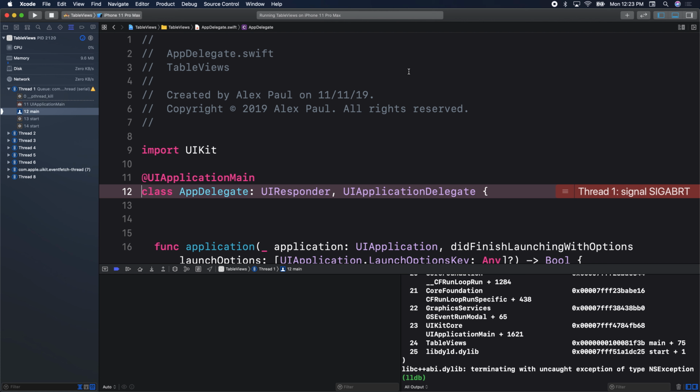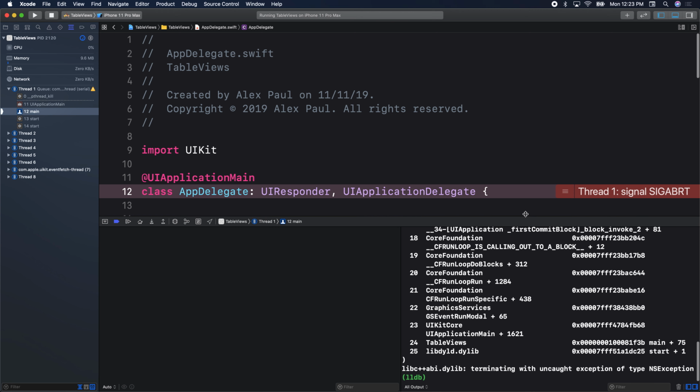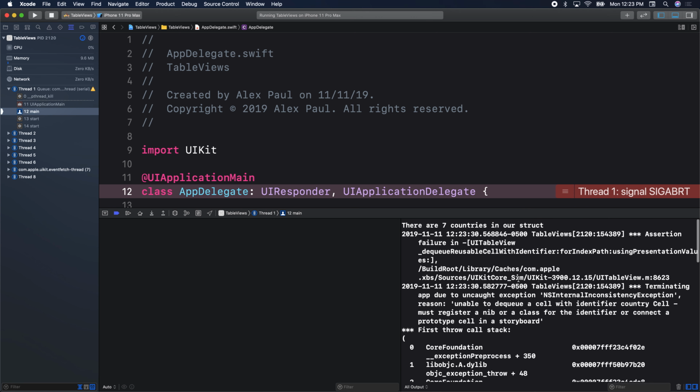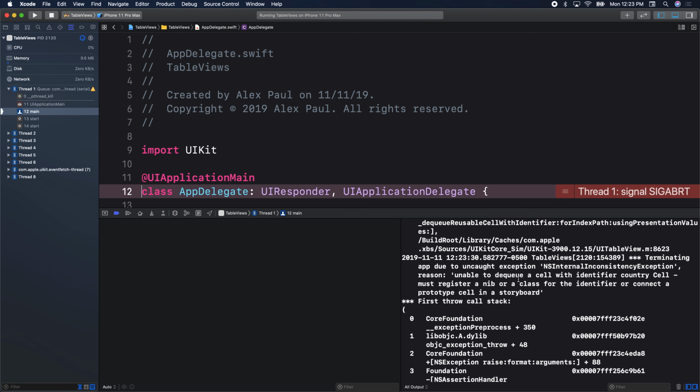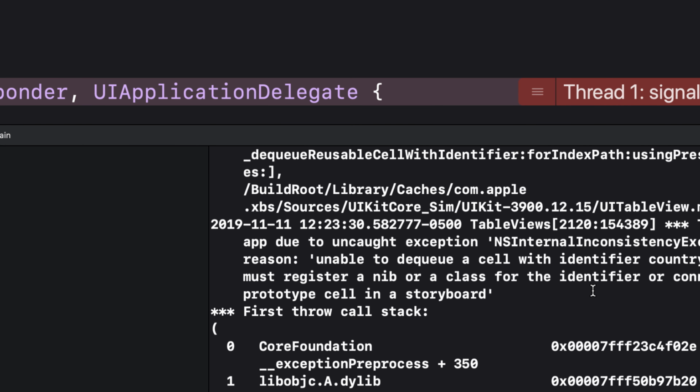The app will crash. We'll panic. Right? Everybody? Okay. We will scroll all the way up. I'll zoom in here. Do we see where it says unable, right above the 0, the stack trace here? This is a stack trace. We'll talk about stack traces and more of that later.